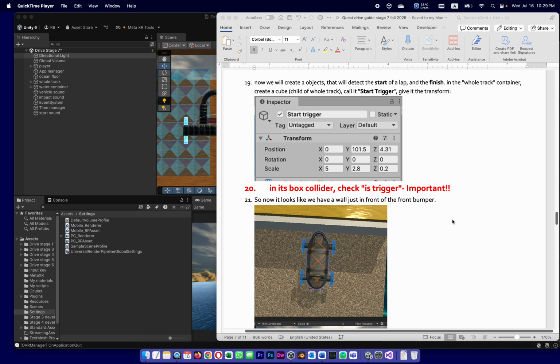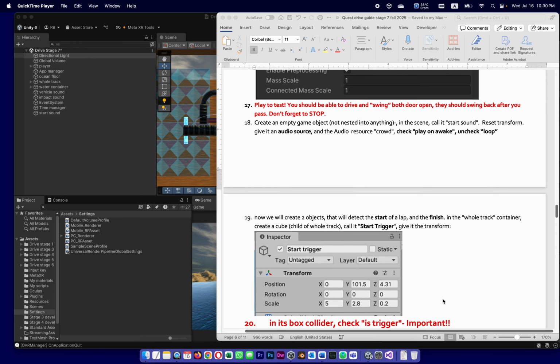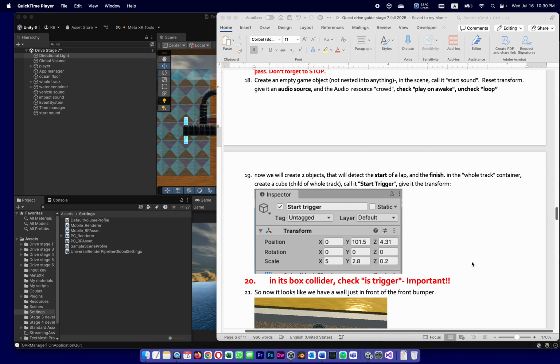This is video number 18. It's also the third one in stage 7, and we'll see, maybe it's the last one in this app for building our Drive app. In the previous video, number 17, we got to step 18. I know the numbers are confusing, where we created a crowd sound, and now, just to make sure again, we are on stage 7 and we're on step 19.